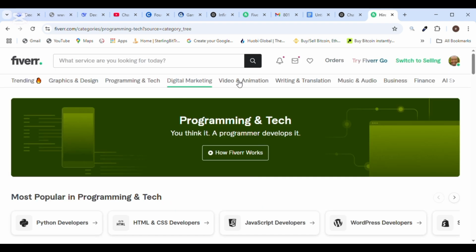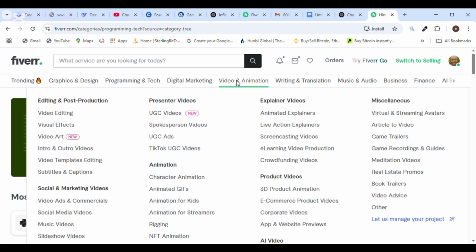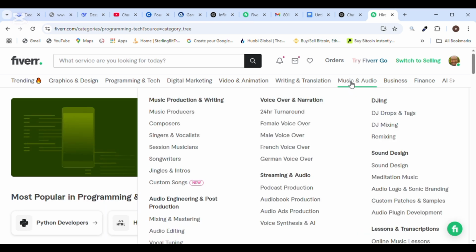If you want to go to video and animations, you can see there are so many tasks you can perform online and get paid, guys. There is writing, translation, music and audio. For those who are music lovers, you can songwrite, and by the way, you can even songwrite with an AI. You can do DJ mixing, whatever you want to do.